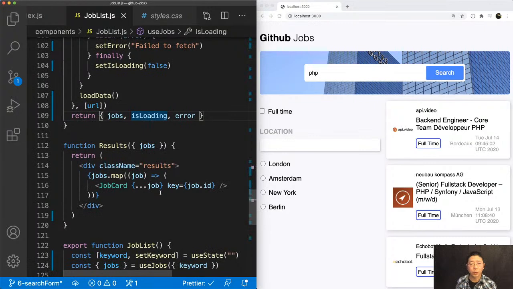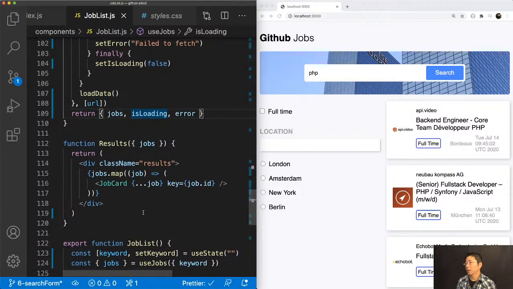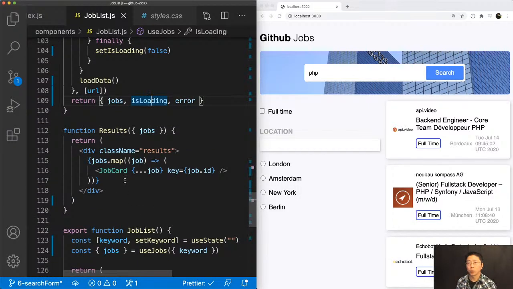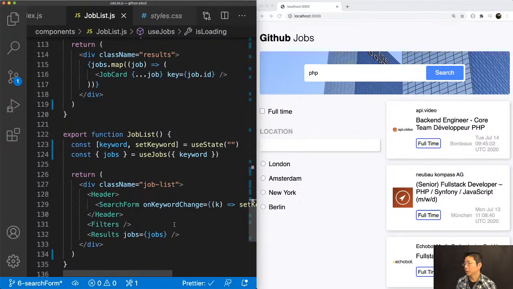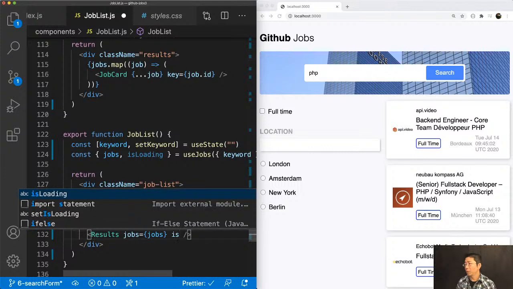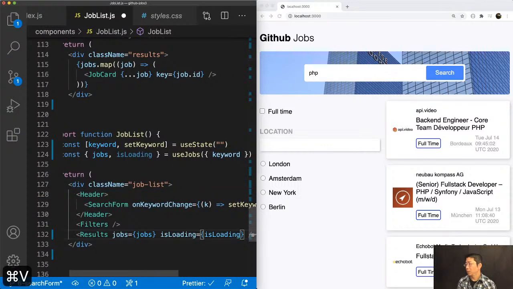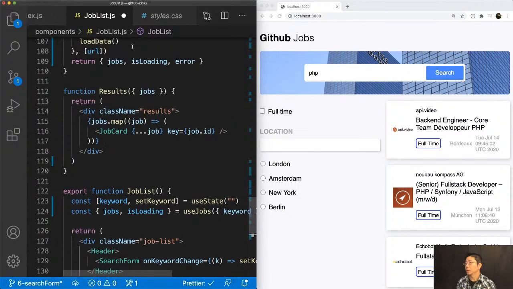So for this result, let's say over here, we can just use this isLoading, and then we can just pass this prop to the results. It's loading, and then we can use it here.